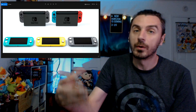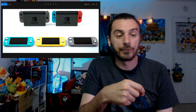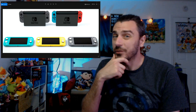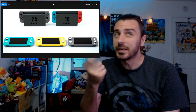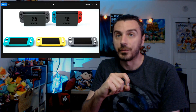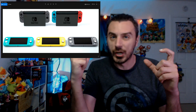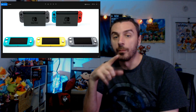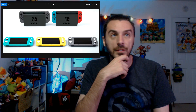There is no infrared motion camera and no HD rumble on the Switch Lite. HD rumble was one of the bigger features talked about when the Switch was revealed, but so far not many games have used it, and I think they're trying to move away from it. As for regular rumble in the console — I believe it does not have it, though I may be wrong on that.